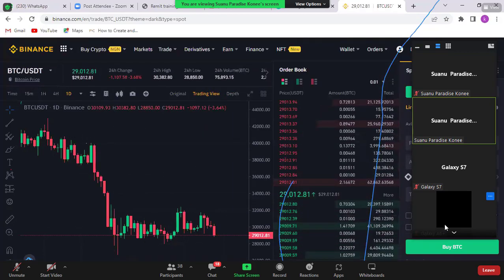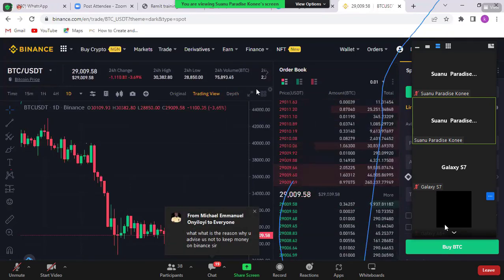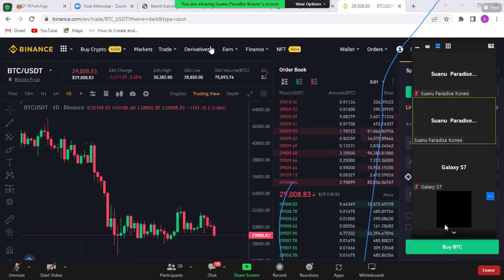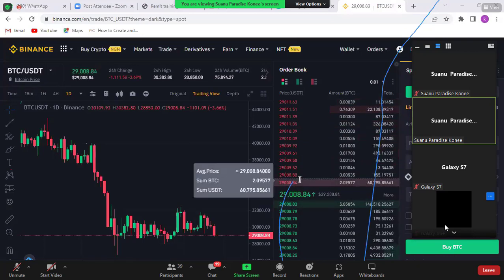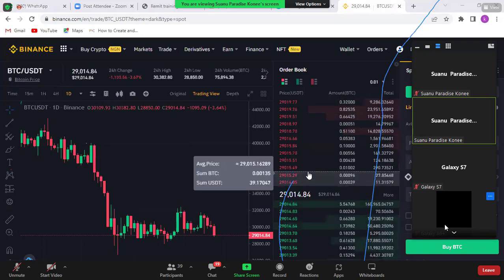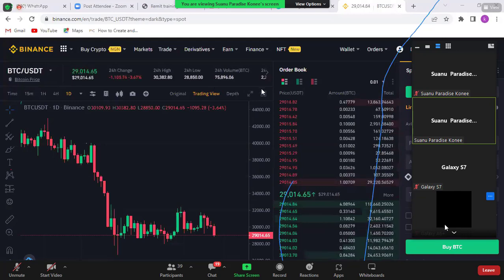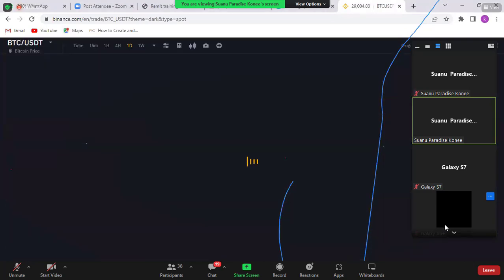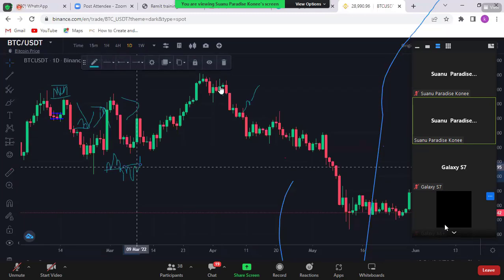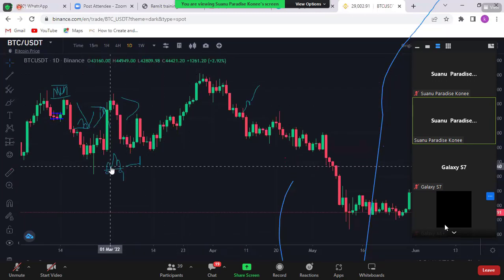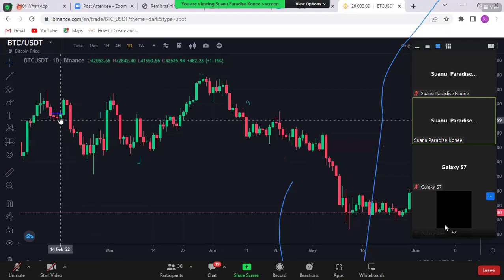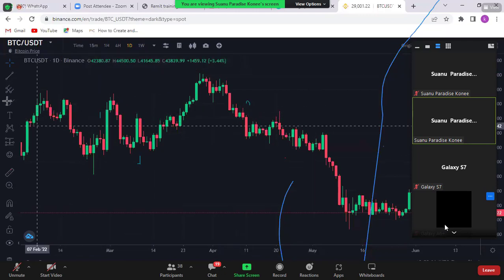Now let's proceed, right? If you want to expand this, you can come over here and click on this right here, so that you can do your analysis. I will talk about that in the question and answer. Please, if you have questions, keep them to the end of this class, okay? Write them down so I don't forget. Now, I can click here, and it has expanded. Sorry, let me delete all this. This was one of my classes. Now, remember I told us that this is 1 day.